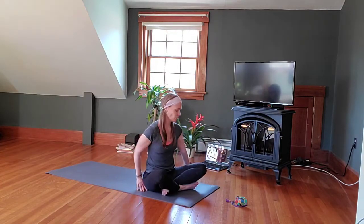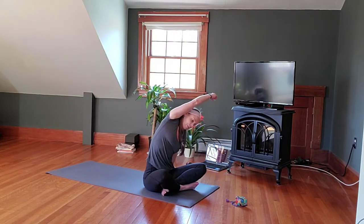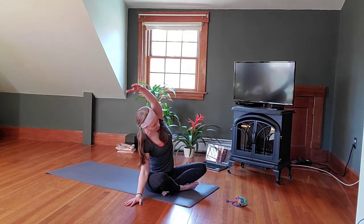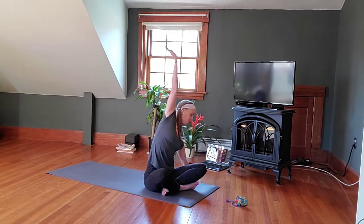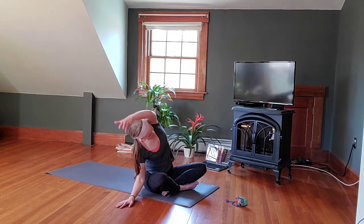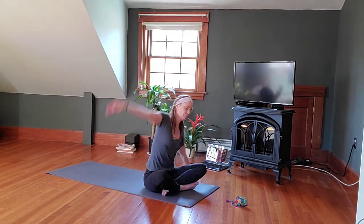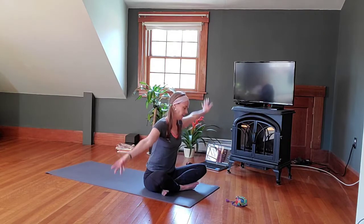And then taking that right hand to your right side, inhaling that left arm up, and exhale, come over to that right side, and then take a big inhale and reach. And then continuing that inhale up, left hand comes down, right arm reaches over, exhale, and then inhale and lengthen. So now we're going to use the exhales as we come over, inhales, lengthening. Perhaps getting a little rocky here.